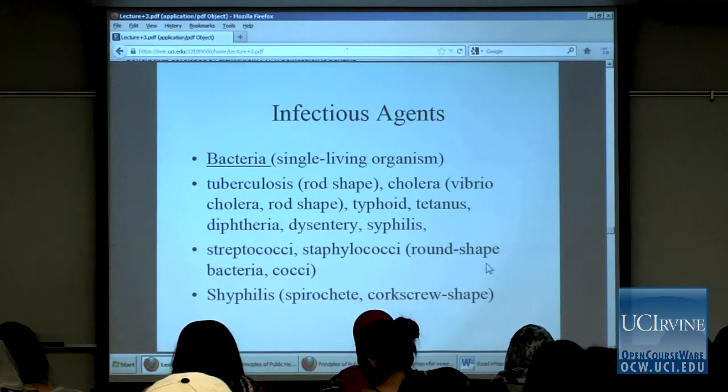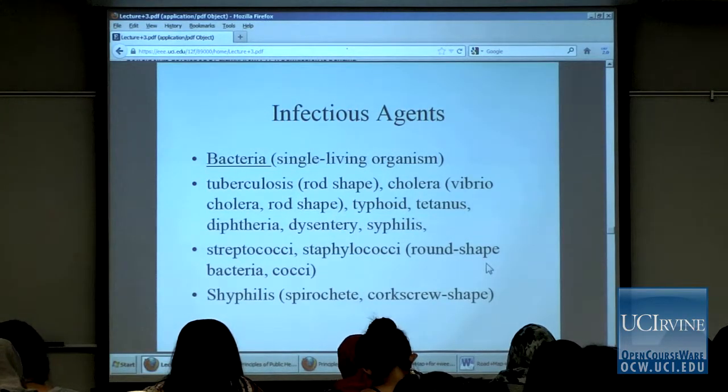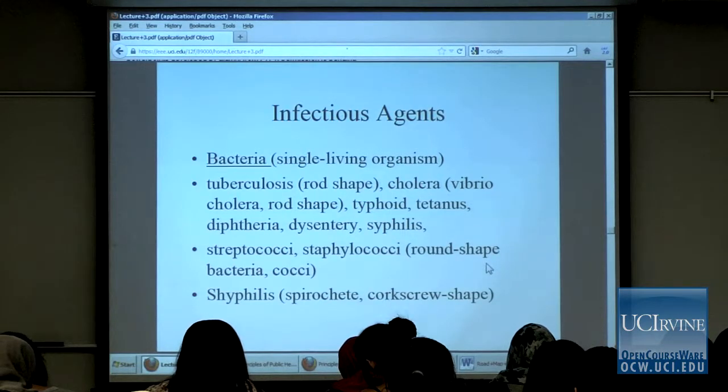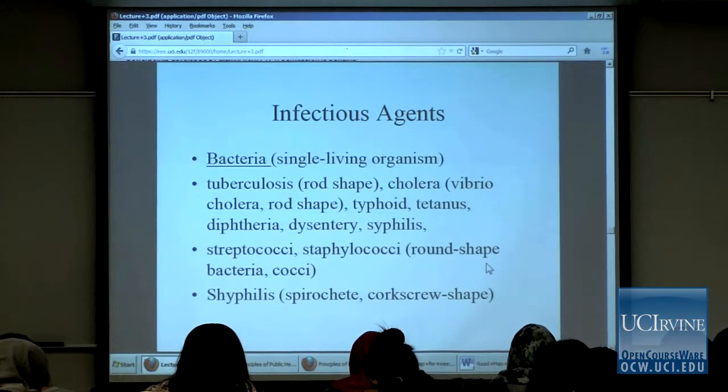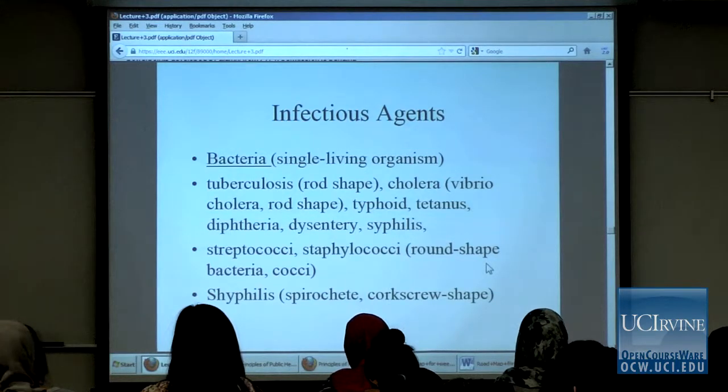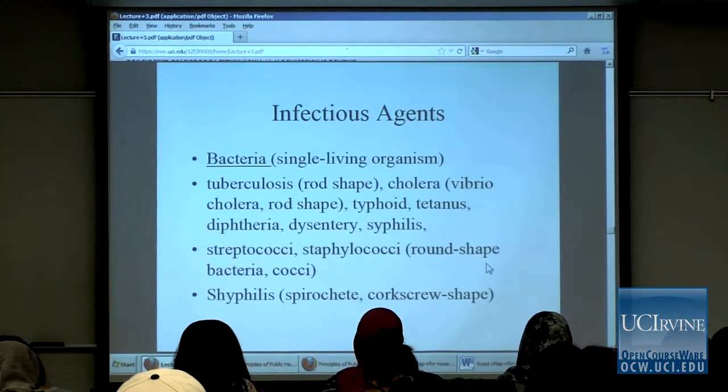So when they had the debate between Dr. Koch and Pasteur, eventually Pasteur, who was dying earlier, called Koch, and he admitted, yes, it's not just the elimination of the pathogen. We also have to work on the environment of the body of the person. But in general, about environments, we have different infectious agents. When you study microbiology or immunology, you will learn more detail about this, but this is just giving you the basic principles.